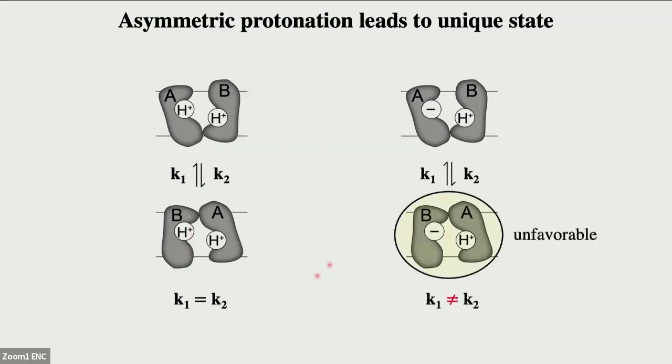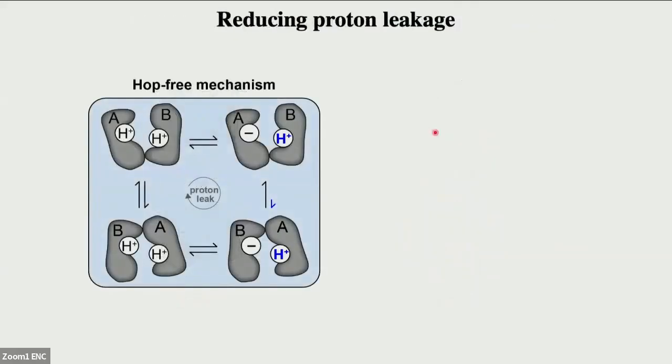And the reason is because this deprotonated species on B is relatively unfavorable relative to this deprotonated species on monomer A, which we showed in the E14Q titrations. So to emphasize this point, if this doesn't flip, we get less proton leakage. Essentially, this is a kinetically stable state, which can then bind to drugs and doesn't just undergo the flipping.